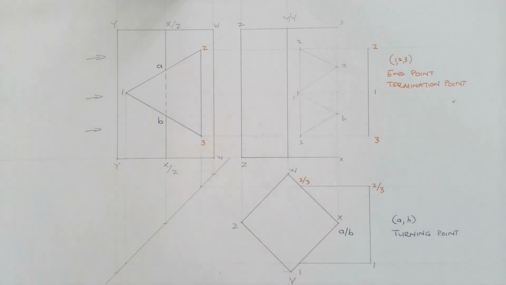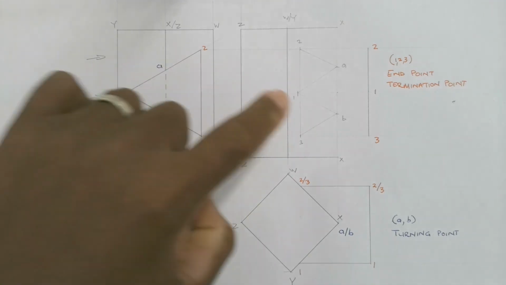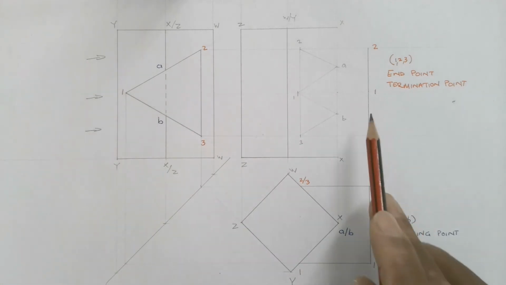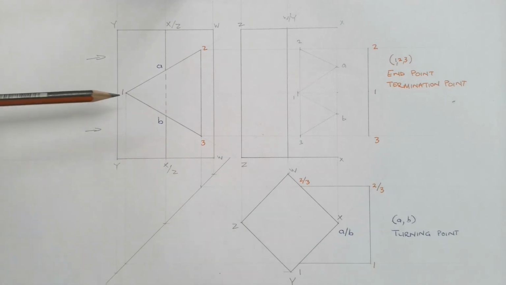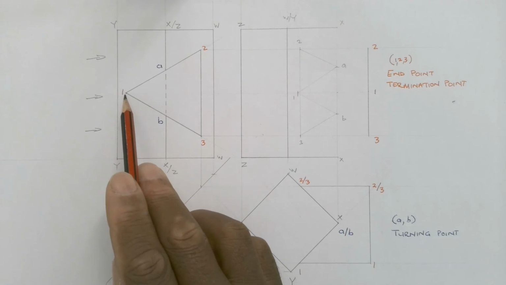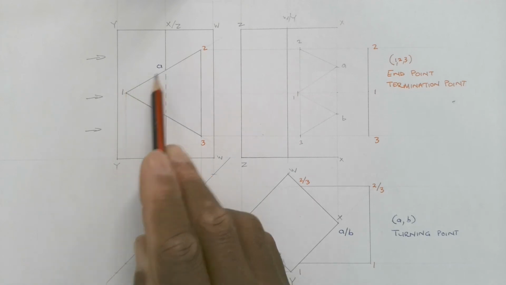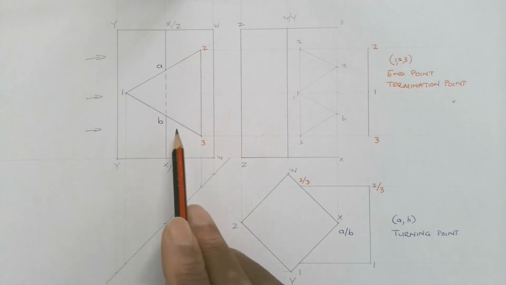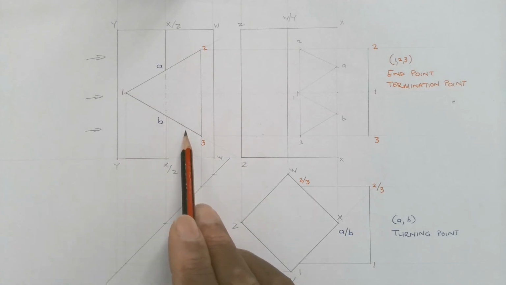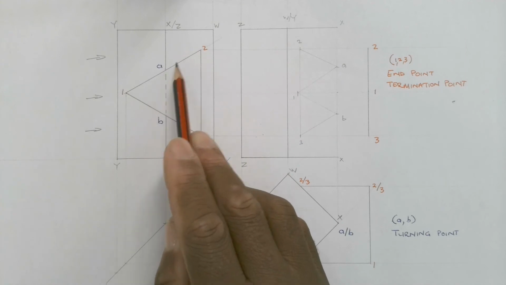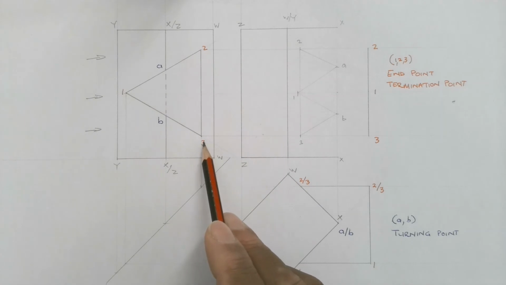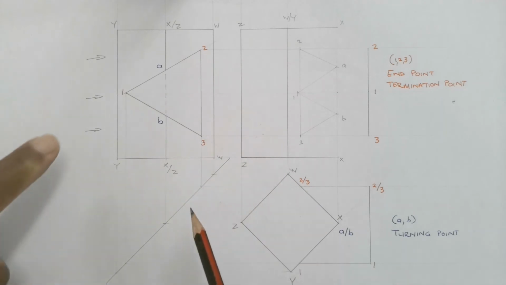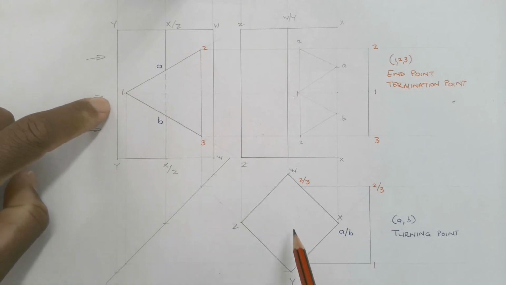Remember the rule of first angle orthographic projection. What you see from the left is drawn on the right. What you see from the right is drawn on the left. In this case, this is our direction which we are facing. It then says we can see 1A, 1B. Can we see B to 3? The answer is no. Can we see A to 2? The answer is no. Can we see number 3? The answer is no.